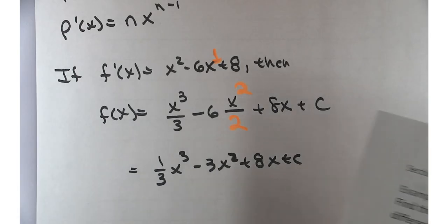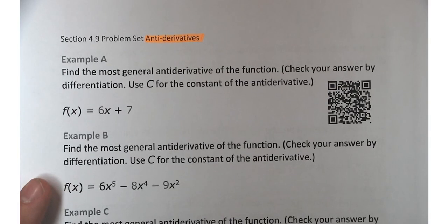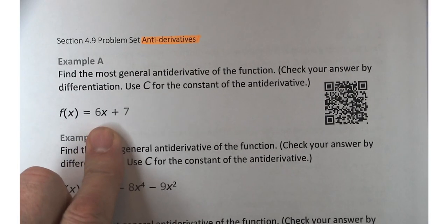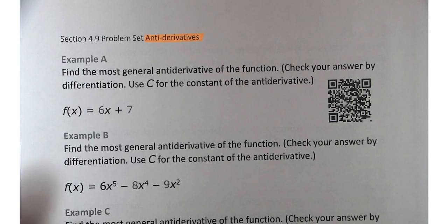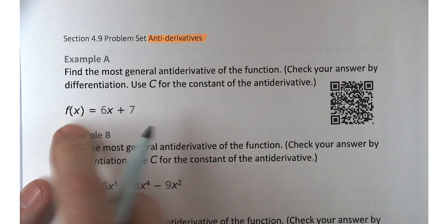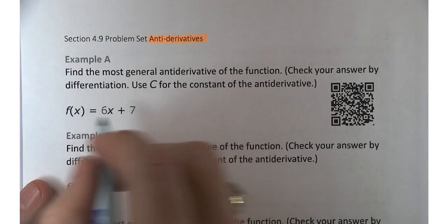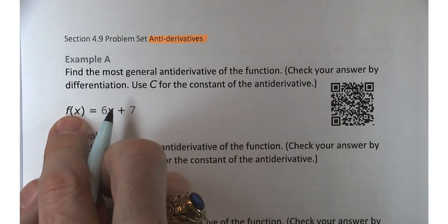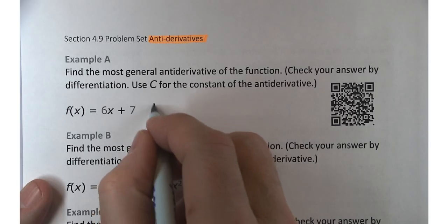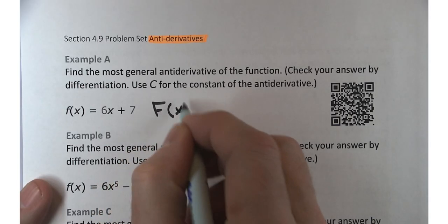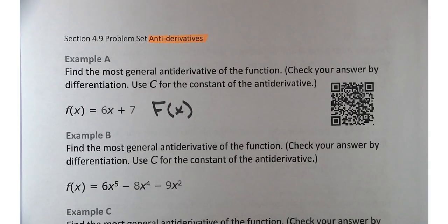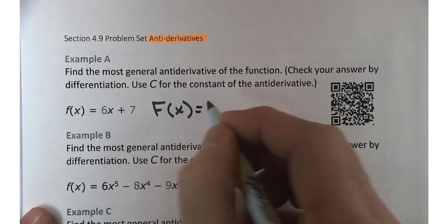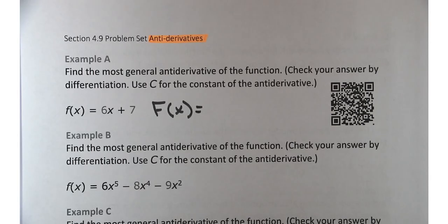Let's try a few more. Let's work with the examples on our handout. We can start with a nice friendly one in example A here. So here's your function, find the antiderivative. A lot of times if we have an f of x here, I don't have the prime, then the antiderivative I'll denote with capital F. So if you're starting out with just an f of x and you want to find its antiderivative, then we generally use a capital F to denote that antiderivative. Now once you get the antiderivative, then simplify it.